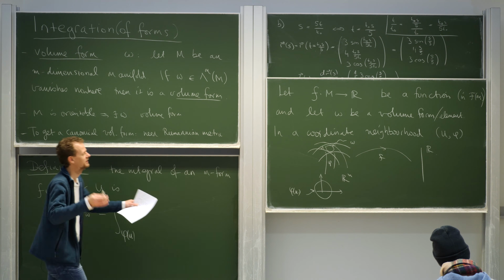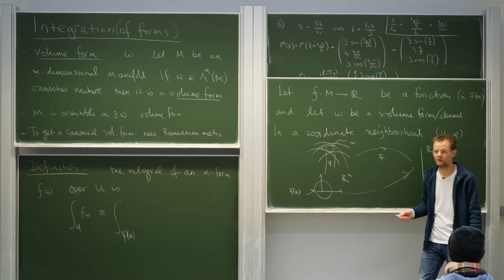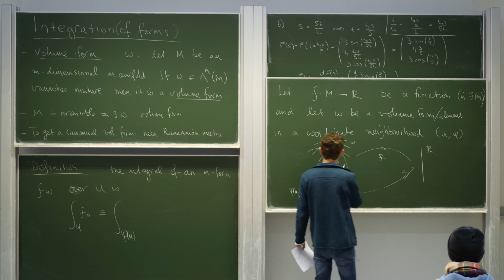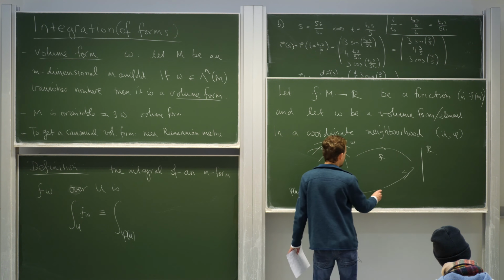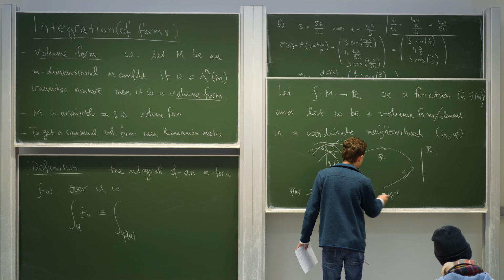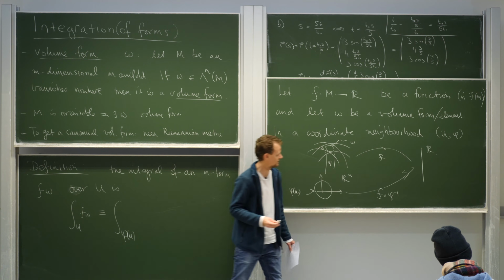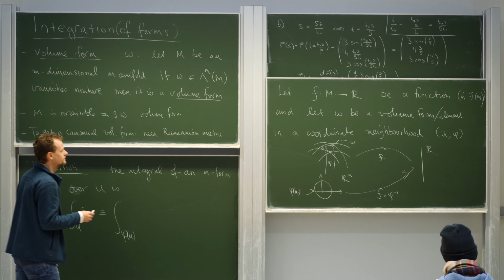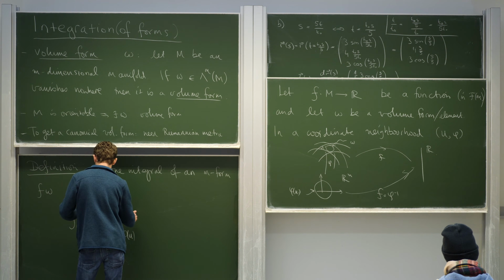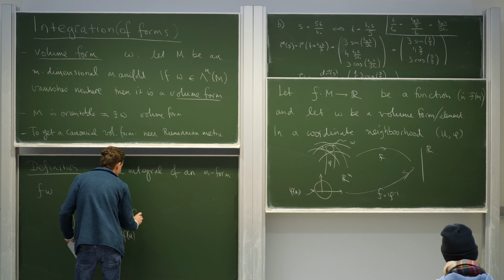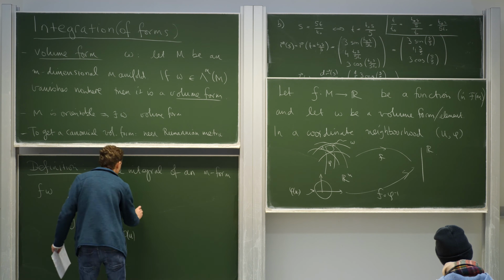Well, you want to integrate a function from Rm to R. How many functions are there from Rm to R? Well, there's one canonical one. There's one function that you would naturally write down. And that is first do phi inverse to go from Rm to the manifold, and then do f. I hope I got it the right way around this time. So f composed with phi inverse. So we need a function from Rm to R. We have a function right there, f composed with phi inverse.